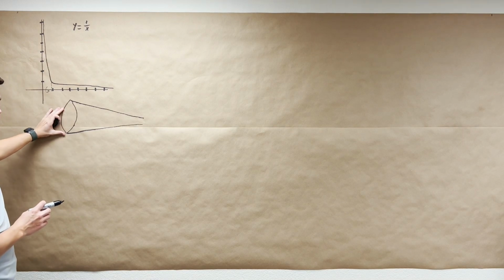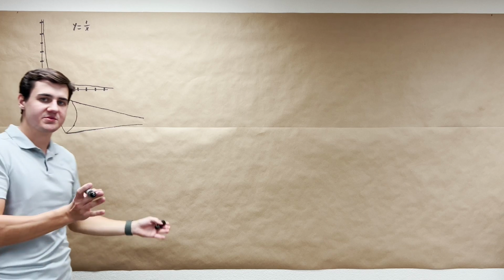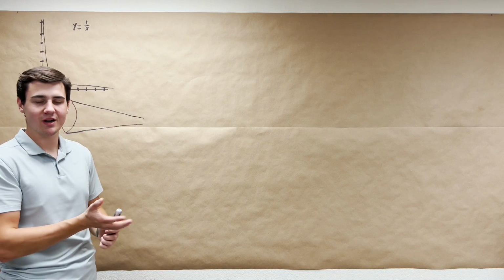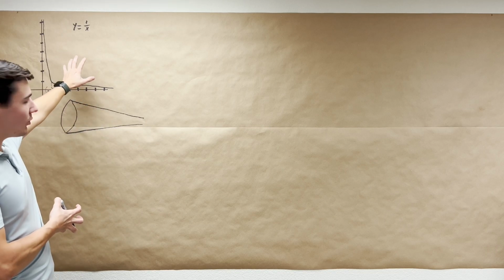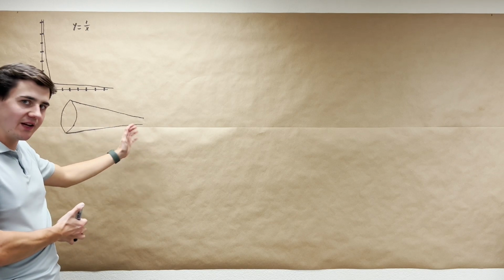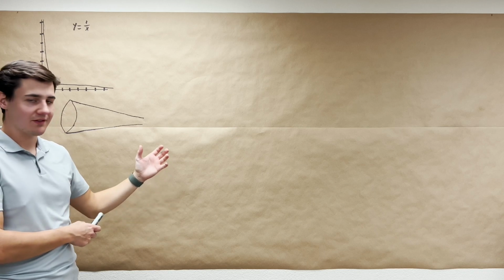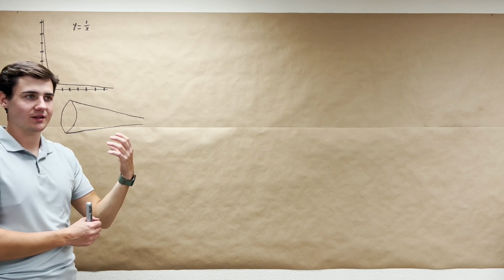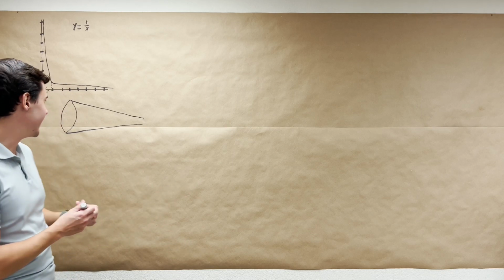So the first thing we want to do for this problem is find the volume of this shape. Because the whole premise behind Gabriel's horn and the painter's paradox is that this shape, formed by y equals 1 over x, has a finite volume but an infinite surface area. Meaning that you could, in theory, fill it with paint, but yet never paint the outside of it. So that's what we're trying to prove here today.